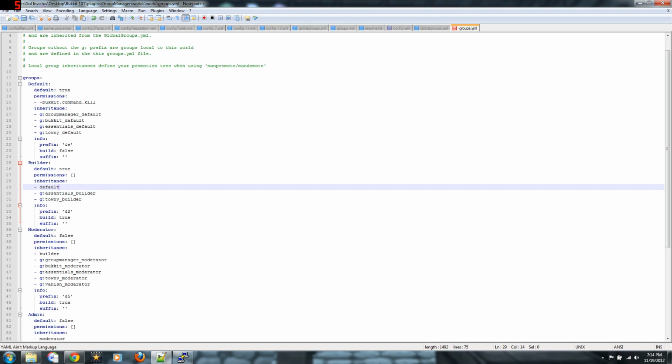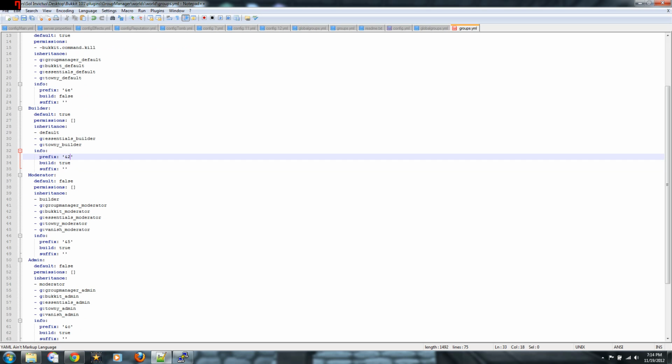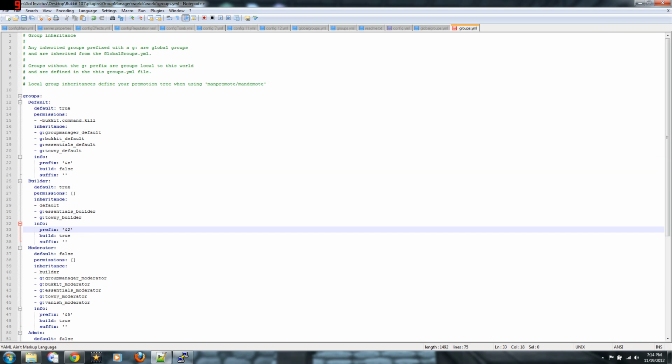And they got default commands, Essentials Builder commands, and Townie Builder commands. Build is true. And we may want to change this prefix later on. We're not going to mess with it right now, but this is going to change the color of their game tag. At least it should. Yes, it should.